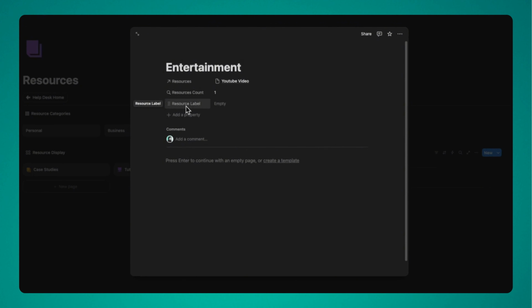I want this to say resource label in style B font. I want the label to be bolded, but I want the number to come out in normal font. And I want you to take the resource count as the property that we're counting from.